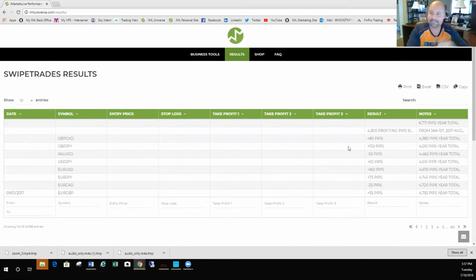And then this site is just documenting that, what are they, 6,771 pips for the year. We're at basically the 6 month mark for 2018, and we're at 6,771 pips. So this is just crazy. Like 4,000 pips for an entire year is good. We're at more than that just for the 6 month mark. So again, very easy to use, very profitable.